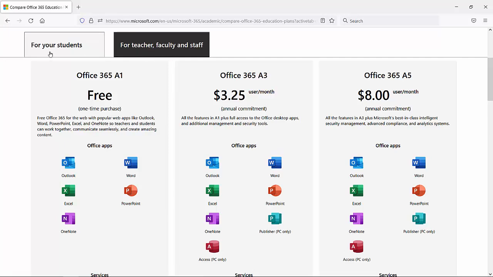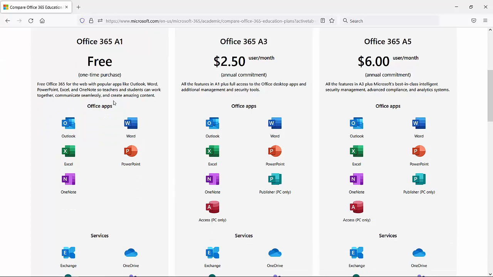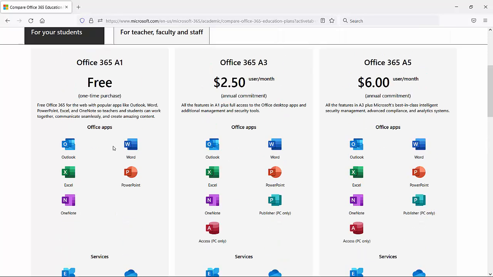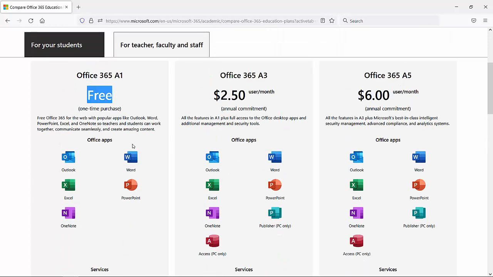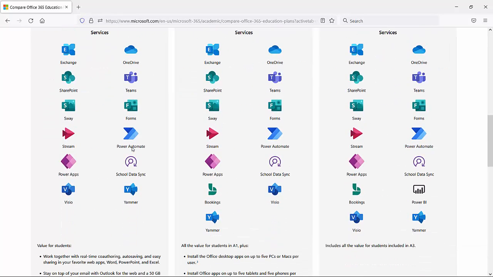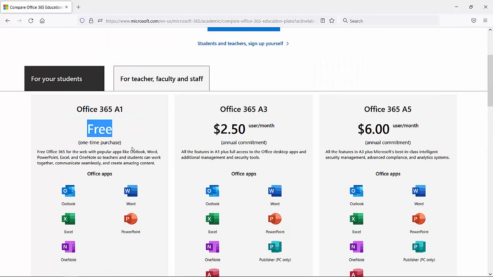It is free. Now, looking at the free one, it's obviously not going to have everything you have available compared to the one that you pay for, but it's still a pretty reasonable amount of things that you've got access to. I mean, look at that. You've got Outlook, Word, PowerPoint, Excel, OneNote. Services, check it out. You've got OneDrive, Teams, SharePoint. You've got all of this, and it is free, folks. So I wonder how many people have actually tried to abuse and misuse this. Now, like with most things in life, if you're going to pay for something, you're obviously going to get a little bit extra.